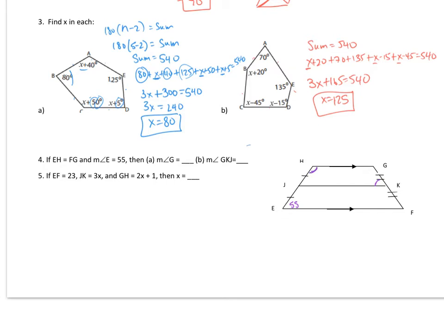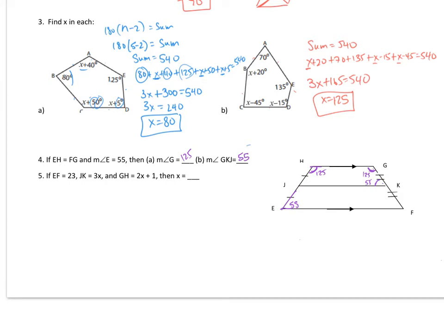These will be supplementary, right? Because we got parallel lines cut by a transversal. And we know that these will be congruent. So we can also say these will be supplementary on the opposite sides. So 180 minus the 55 yields 125. So this angle is 125 in here, which means that's 125 as well. So this is 125. Now, since this is 125, that'll be 55 because these are supplementary in there as well.